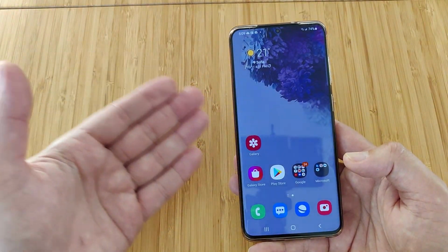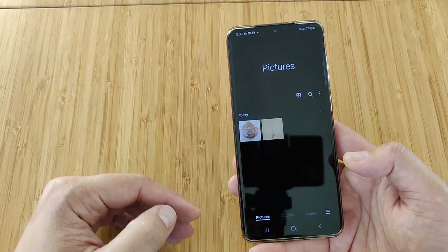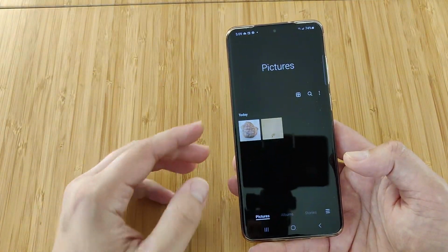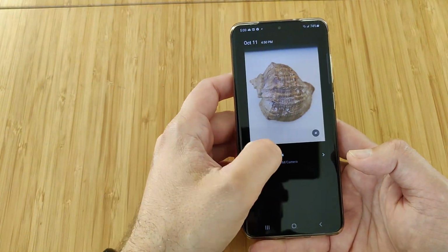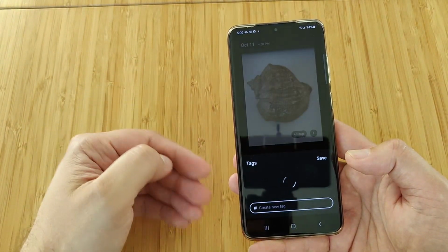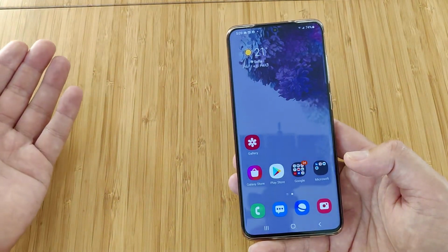Okay, but it is a very nice feature. So apparently now Samsung are upping their game in the gallery, putting a little bit more artificial intelligence with the grouping and with the options now to add some text. I'm just gonna try one more time for you. Okay, it doesn't really work.